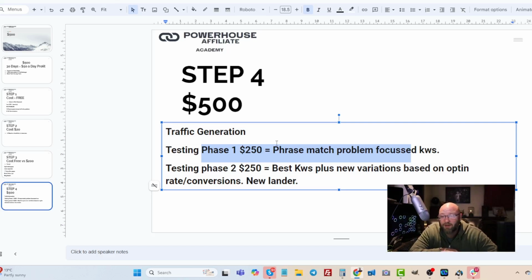And in this case, you're probably going to be looking at focusing on opt-ins first, and you're also going to be focusing on the sales or the actual commission that you get. So you have to make sure that your affiliate network can also track conversions for you. If not, you're going to have to invest in a tracker like the one we recommend in the course, which is called CPV Lab Pro. And in our course, we talk about how to set that up, how to set up your conversion tracking so that you can use automated bidding with Google Ads.